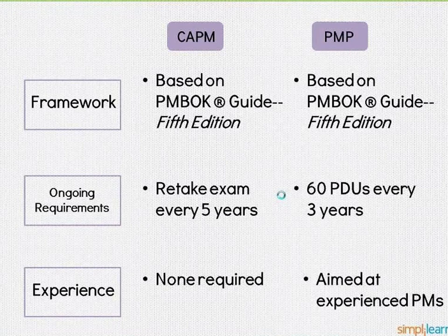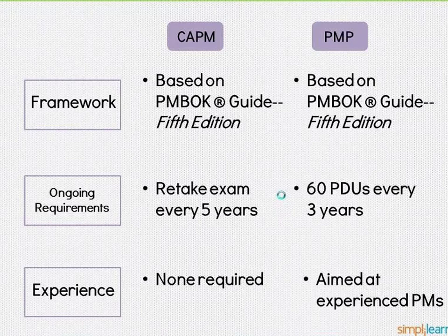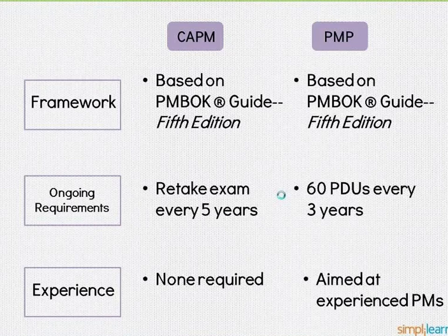The PMP does require you to have professional experience in managing projects, and you will have to evidence it on your application. So if you got it 15 years ago in a previous job, you need to be able to contact those people so that they can verify that you actually did it and act as sort of witnesses to your experience. And you're looking to prove that you've got your secondary degree and 7,500 hours of leading and directing projects, plus your 35 hours of project management training. Or you can, with a higher level degree, a 4-year degree, have only 4,500 hours of leading and directing projects, with 35 hours of project management education.